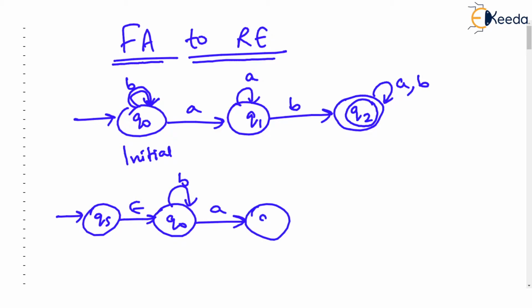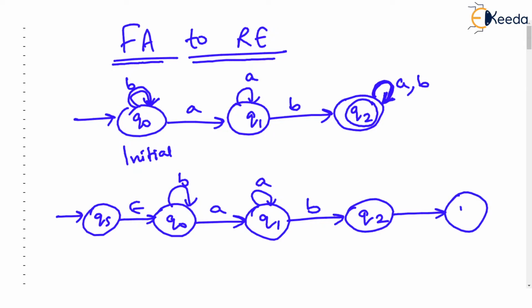So now the intermediate vertices or nodes will remain as they are. Now Q2 is the final state, but are there any outgoing edges from the final state? Yes, there is an outgoing edge. This one is also coming into Q2, but it is also going out of Q2. So you will add one new final state Q3 with an epsilon transition. But you won't change the transitions of Q2. Q2 will still have AB looping in Q2. So this is the pre-processed FA.